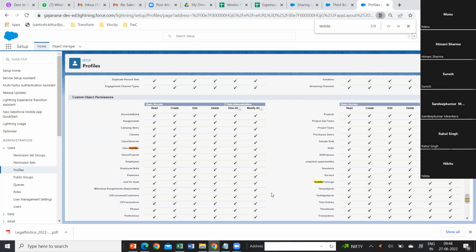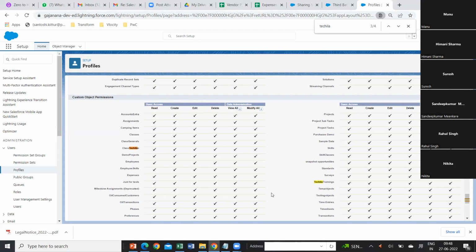Similarly, Nidhi and Shyam and Manu, they all belong to the same profile. But what happens is, let's say Nidhi and Shyam belong to the same group, which we have spoken about.